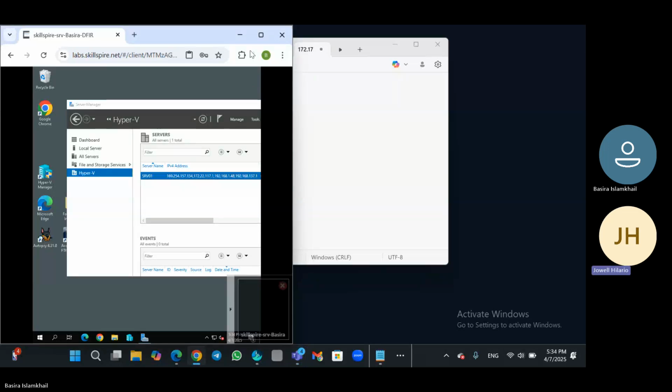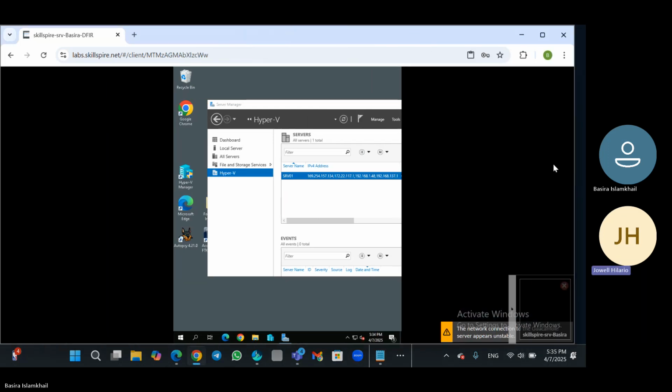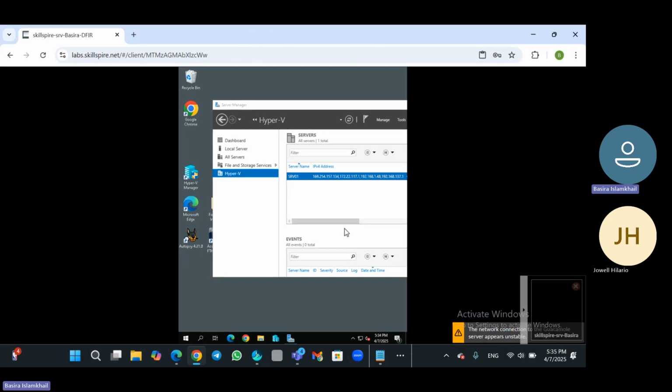The Hyper-V manager is the one, not the server manager. Try to maximize it. You can try to drag. There you go.